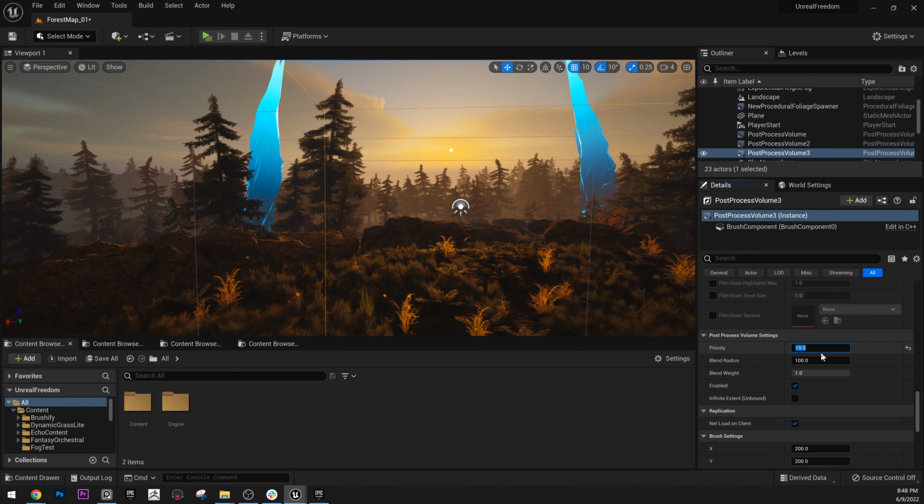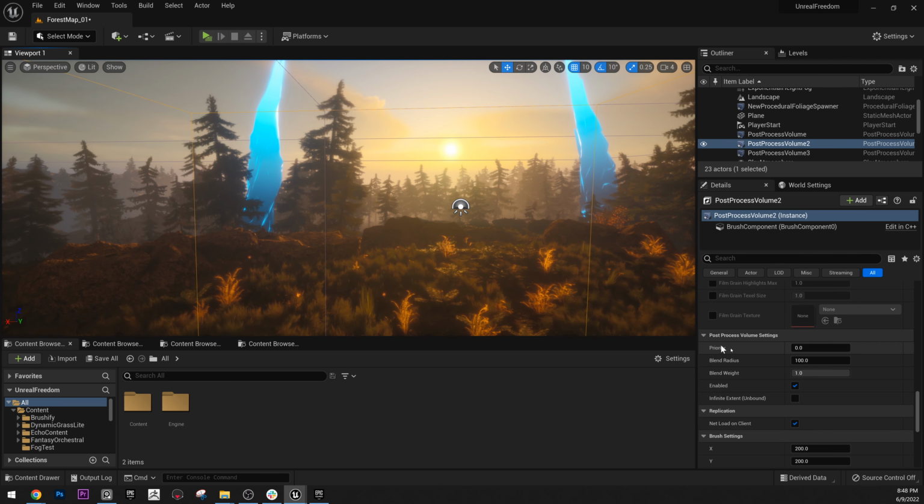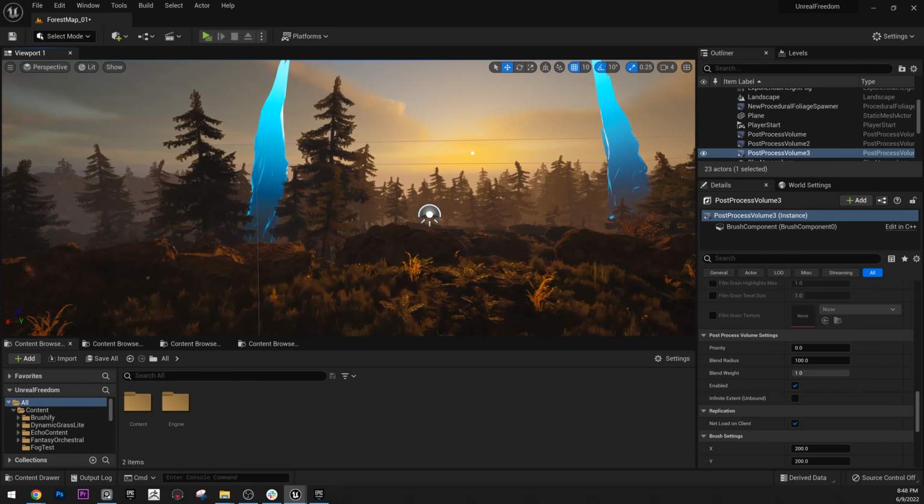So if I say it's -1, you will have the other one which has a priority of 0 in effect. So you see, we have 0, and in the second one we have -1. So if they're both 0, they will kind of fight.